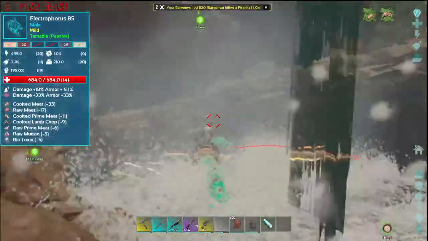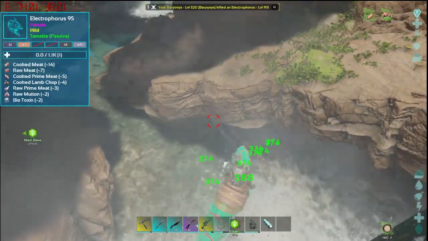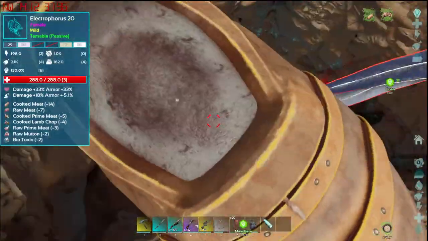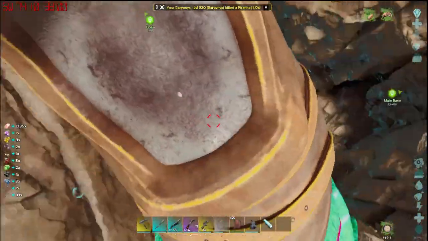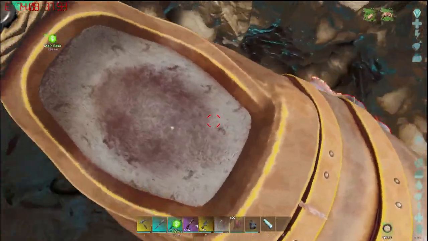Spin. All right. That was easy enough. Let's see if we can actually go down this little tube here. See if I can actually see anything. It's just freaking eels everywhere. All right, I can't see anything.